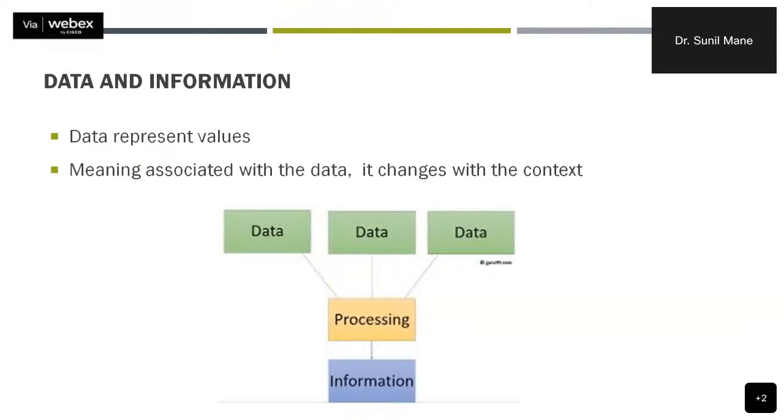Now we will move towards understanding the basics of information security, what exactly security means and what we have to protect. First of all, we'll discuss data and information. As all of you know, data is basically just raw values or raw facts, like 5.2 and 5.6 and so on. Unless some meaning is associated with those numbers, it remains only raw data. If I call that 5.5 inch height, then it becomes actual information. The meaning associated with the data changes the context, and hence data after processing becomes information. That is the difference between data and information.